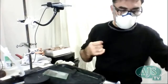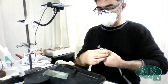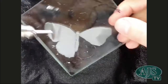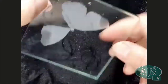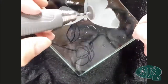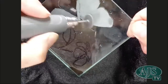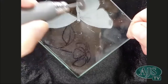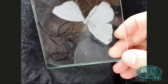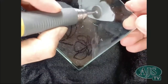Okay, back to the dry surface. I'm going to use, again, the black rubber wheel. And how am I going to best do this? Do it in this direction. Start darkening up the wings closest to the body. I am going not only in the wrong direction, but way too fast. I was wondering why I was doing such a good job of that. That's better.